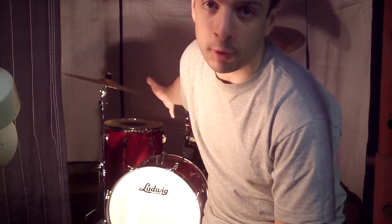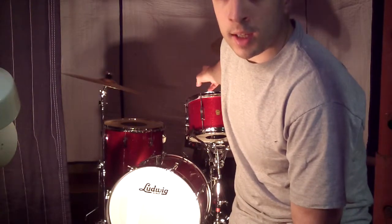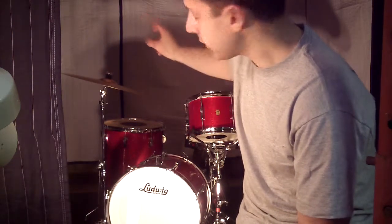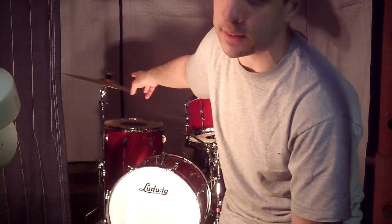Hey, it's Austin with Peters Drums here. Right behind me here is a 1960s Ludwig set that I've refurbished here for a guy. The 12 inch tom and the 20 inch bass are actually an early 60s club date, it looks like, and the 16 inch floor tom has a stamp of 1969 on the inside.